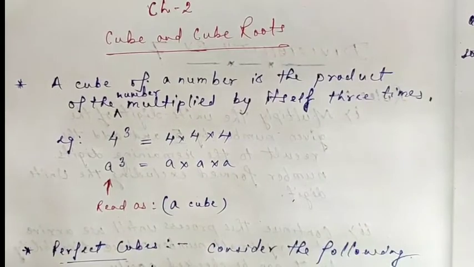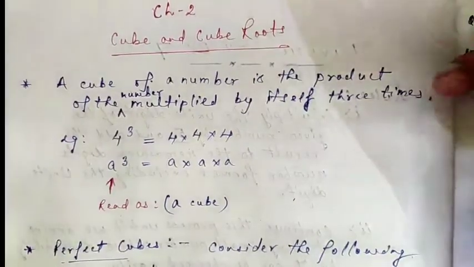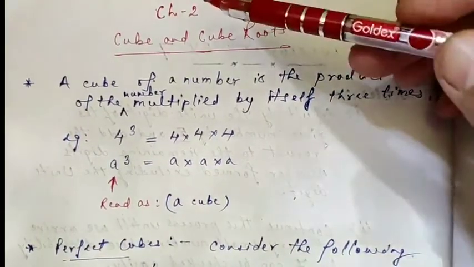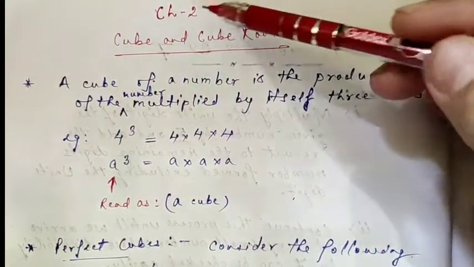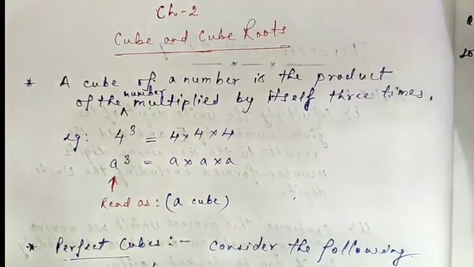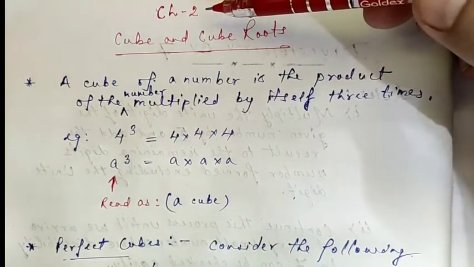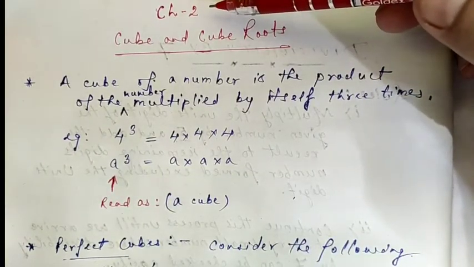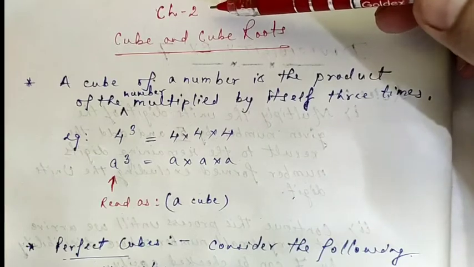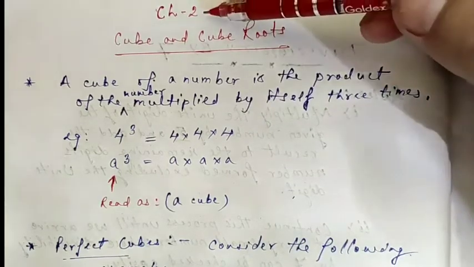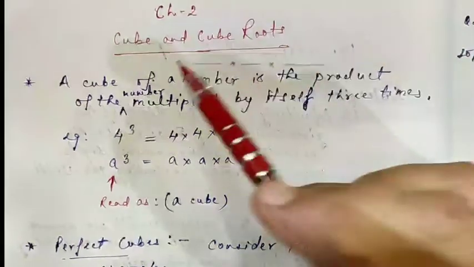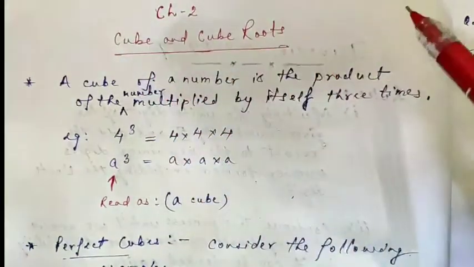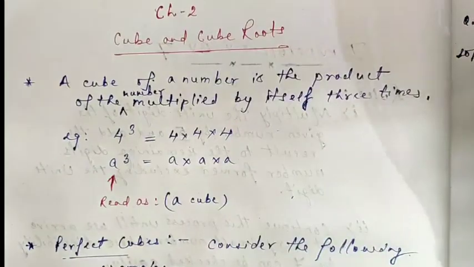Hello everyone. Today I will introduce our chapter 2, that is cube and cube roots. In the previous chapter, chapter 1, I left one topic, finding the square root by the estimation method, or estimating the square root of a number. That topic I will discuss afterwards. Okay, so let us first start with a quick introduction of this chapter, cubes and cube roots.